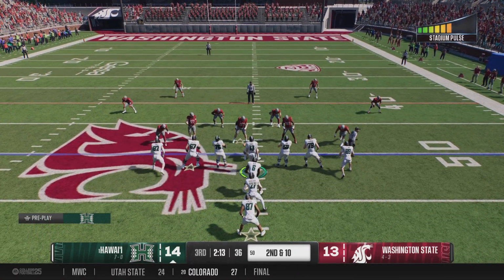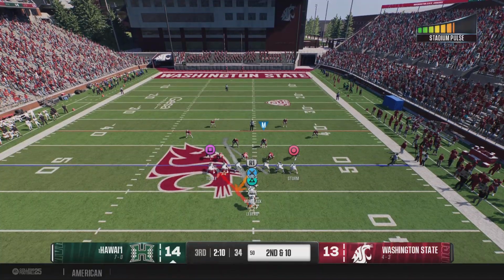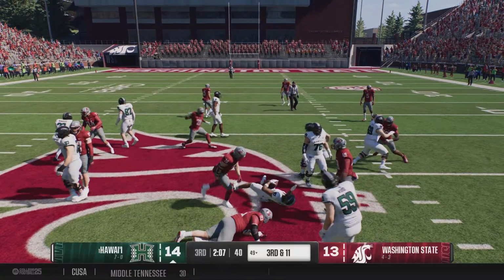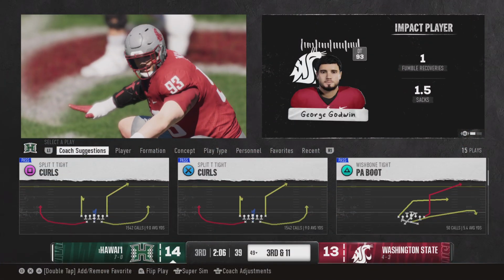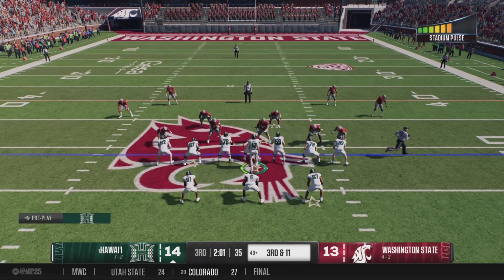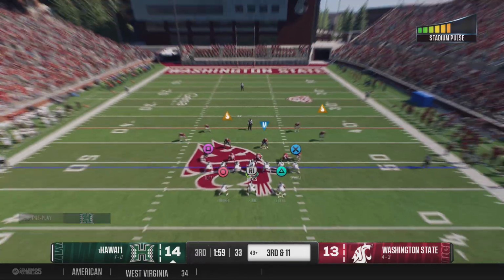That offense having to deal with the last thing you want on 1st down, giving up a sack, as they come up to the line on 2nd down. They bring him down, and he's going to lose a yard on that one. Well, that guy is so quick coming out of his stance. Did you see how fast he got to the ball carrier to get that tackle for loss? Wow.